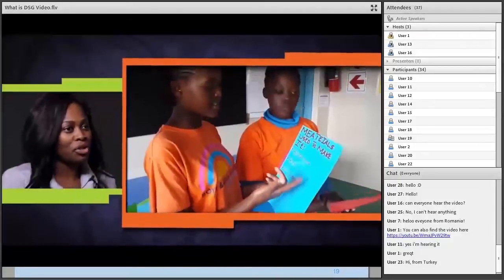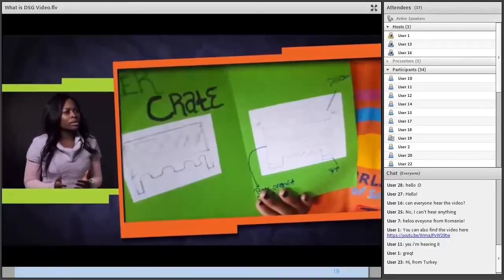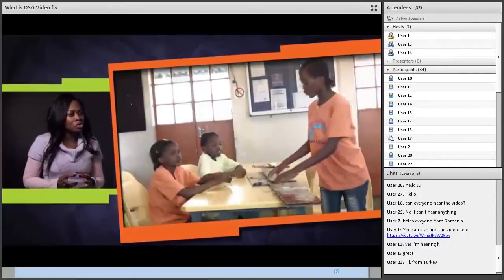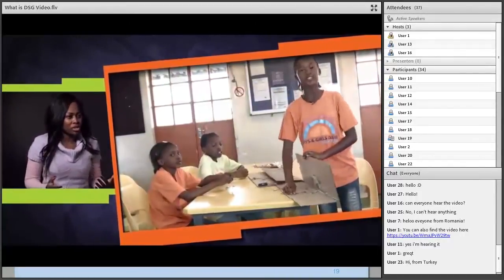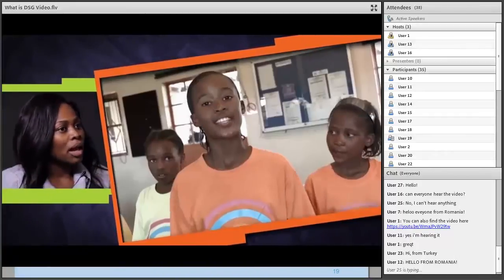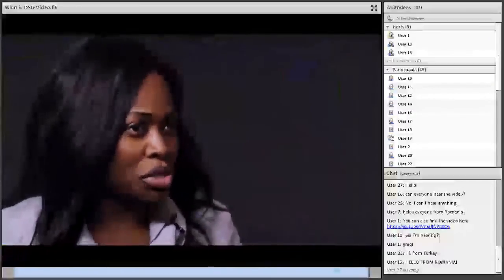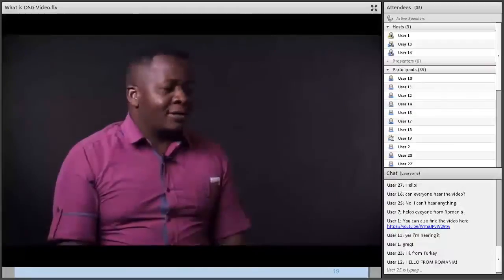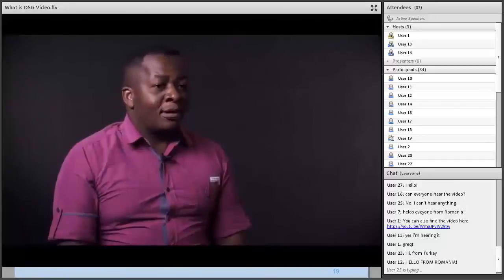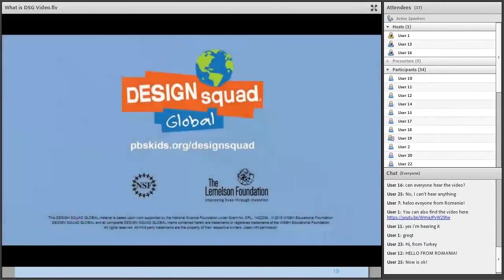For us in our country, engineering is still a predominantly male industry, and our girls sometimes are scared to use their imagination. It just opened up their minds a bit to thinking about how they could get these kind of jobs, how they could go into this industry. When I talk about it with my boss, with the people that I work with, it's like I am from the future.